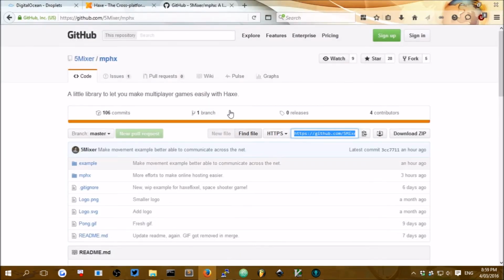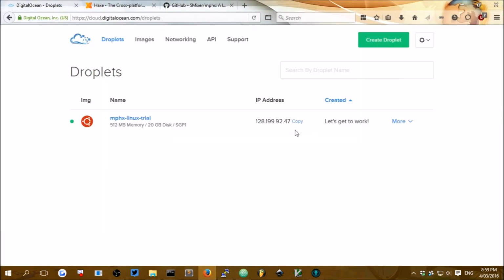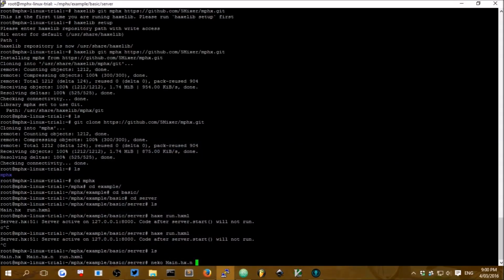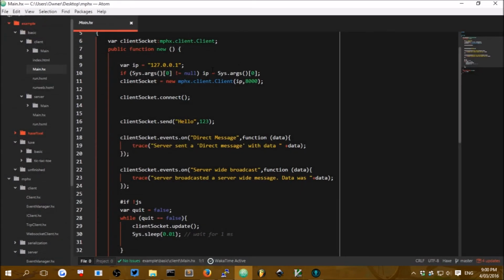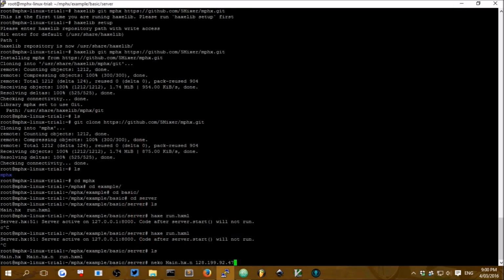So we'll get the IP, just here, copy that, and then paste it there. And that will tell the basic server, which is, you can see the example code, it just takes the first argument and sees if it's there, and then uses that as the IP. So it defaults to 127.0.0.1, but if there's an argument, it uses that argument as the IP.